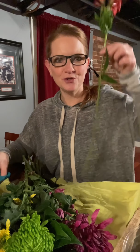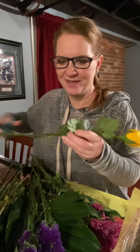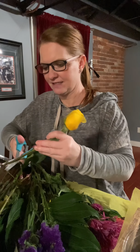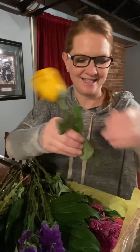Okay, step one is just to cut open your bouquet. And you're going to take your flowers. You may not use all of them. Find the most substantial ones, the roses, and measure out. Always cut a little long, you can trim. Once you cut too short, you're kind of in trouble. So cut to find the height of your center. And get that one in there. And you're gonna build around.